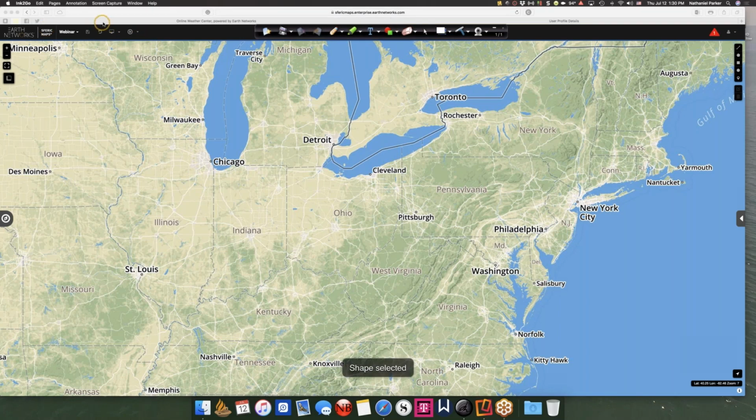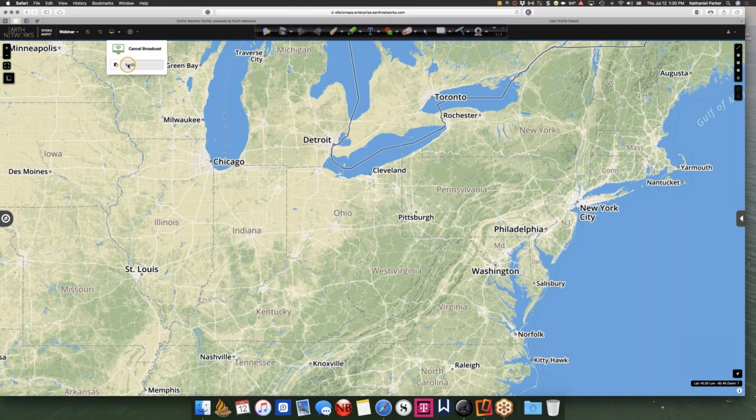Up on the top toolbar, there's a button right here for collaboration broadcasting, and all you have to do is click the button to bring up a menu and click on New Broadcast. Once the broadcast is started, there will be an alphanumeric code consisting of 4 characters. You simply copy that code and distribute that code to other Spirit Maps users in your organization. They will simply paste that code into Spirit Maps to join the broadcast, and I'll show you how they can do that in a second.